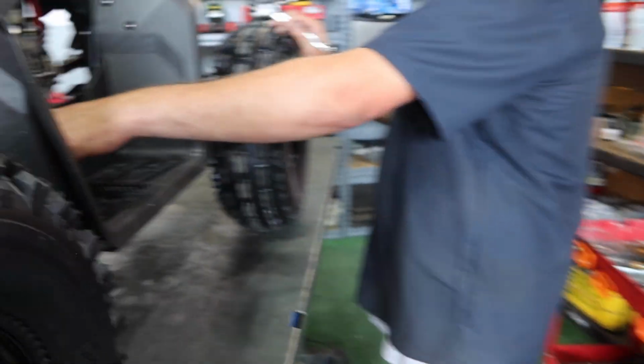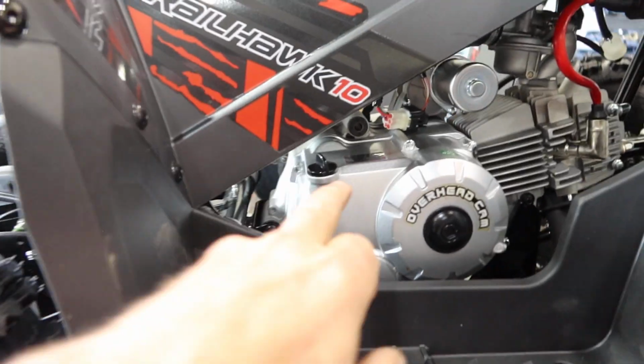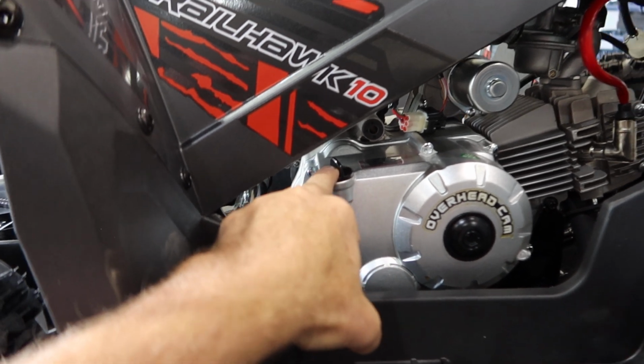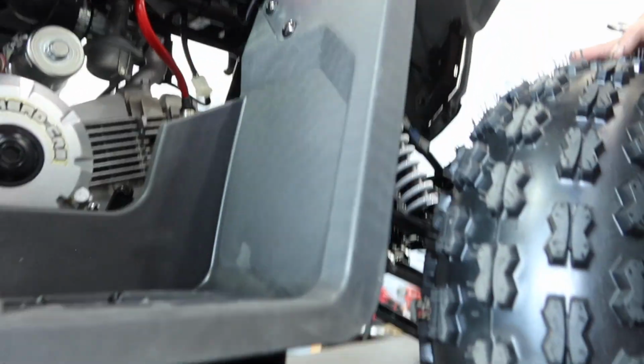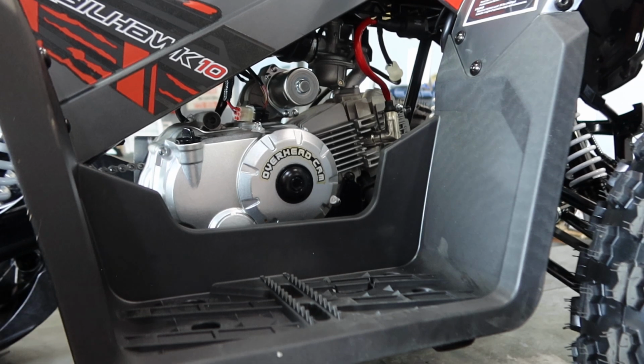All right, so you got your dipstick here. If you go down to the bottom of the motor, this is the dipstick right here where you check the oil and you fill the oil. Then underneath, what do we have? A 17mm bolt. You just unscrew it, just let it drain out. So that's that vertical bolt. It's a 17mm. You undo that bolt, and then you allow all that oil to drain out.